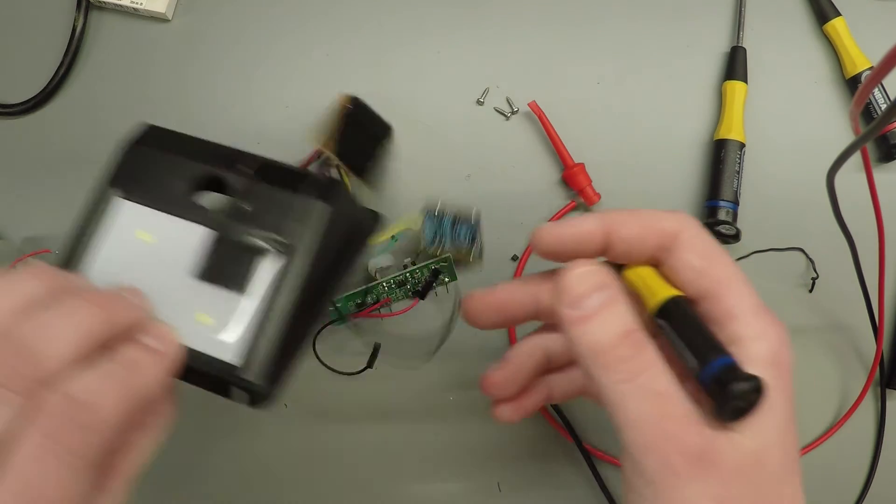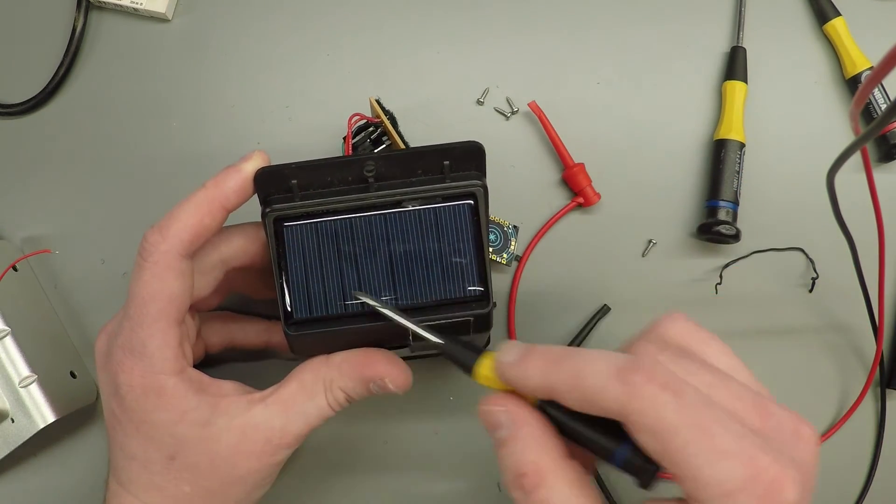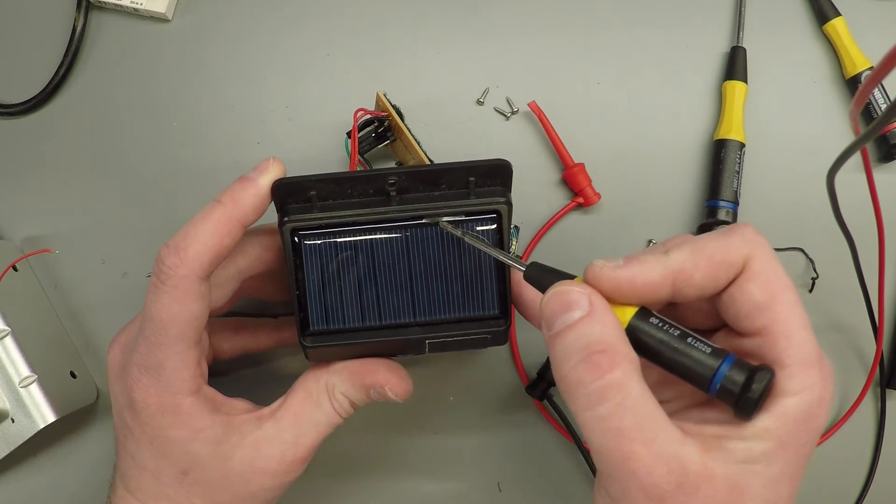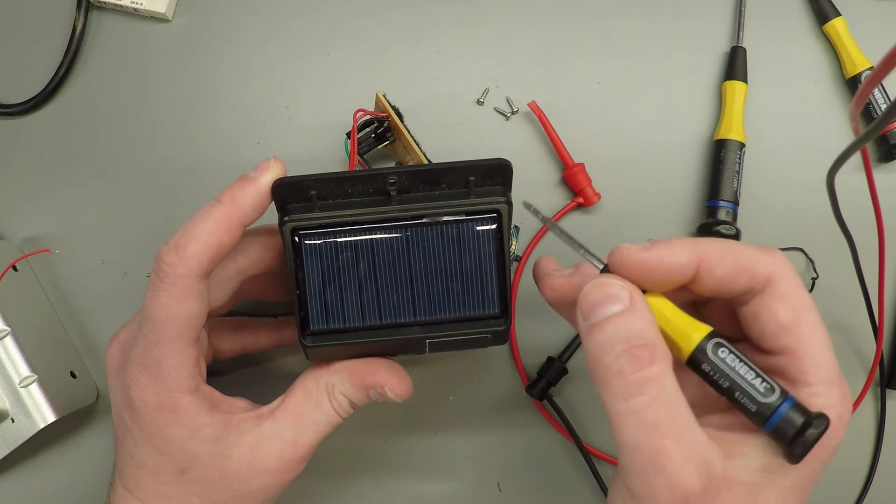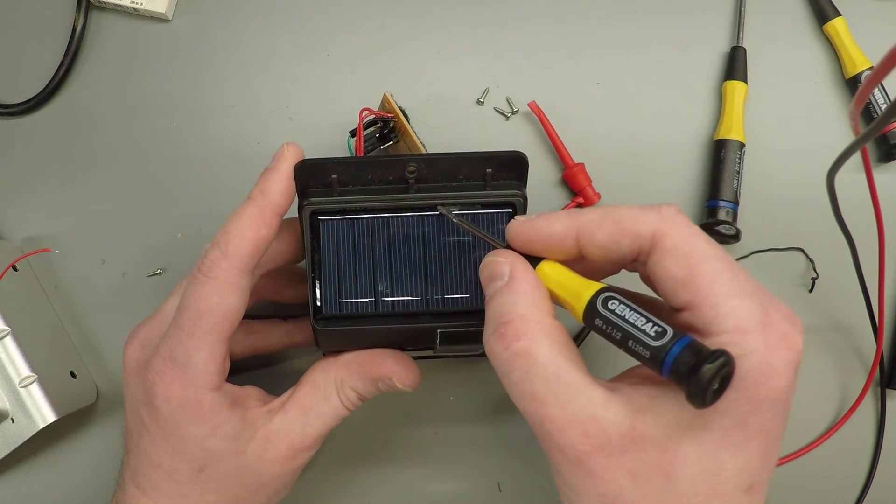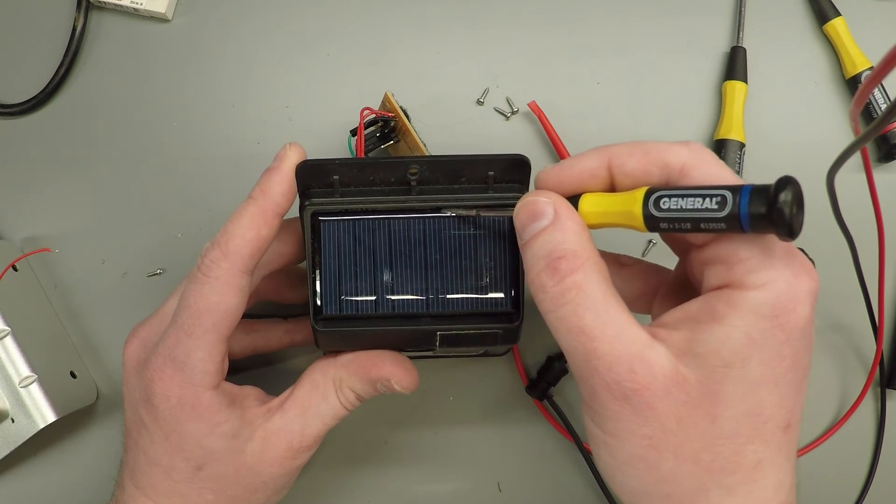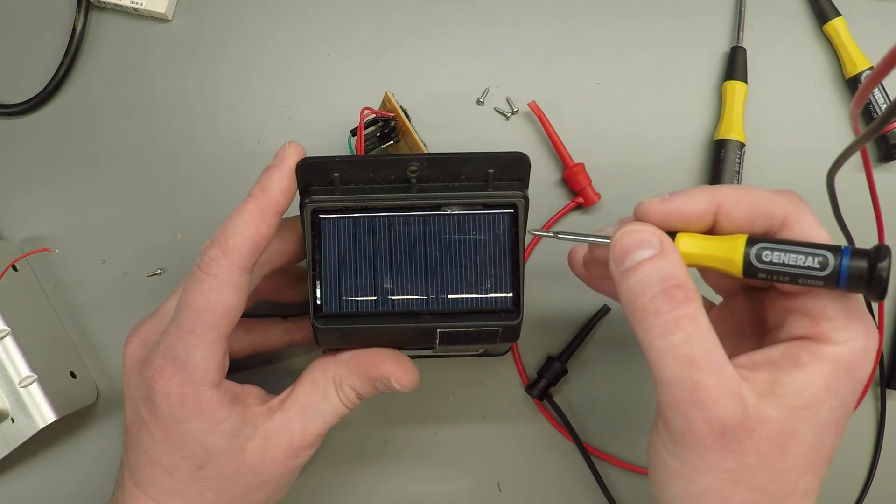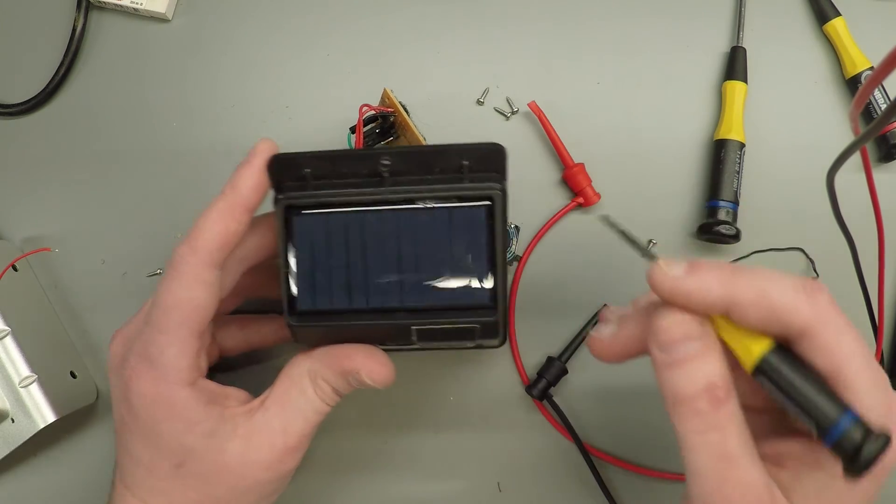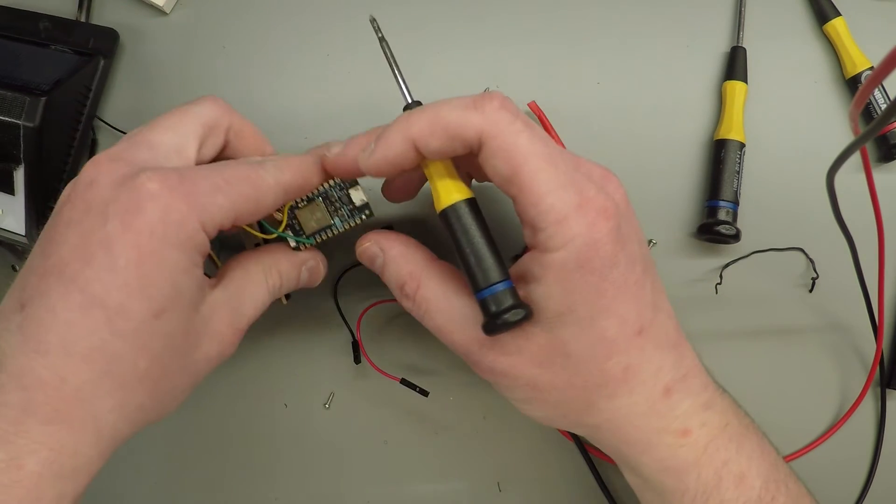Now these solar panels right here, if you look them up, they are rated for just four volts. So they are hoping that you never get too much sun and you're not going to accidentally fry your battery when this thing outputs over 4.2 volts. So that's that. I'll go see if I can find whatever is wrong on this board now.